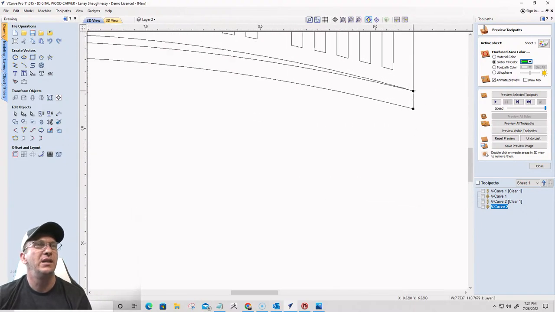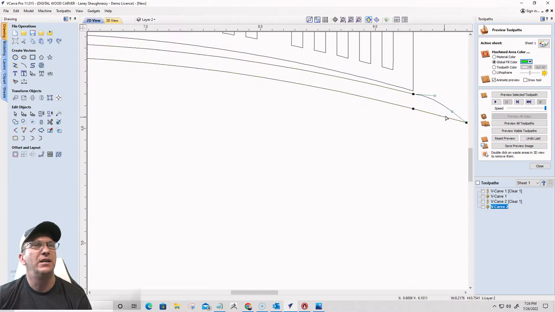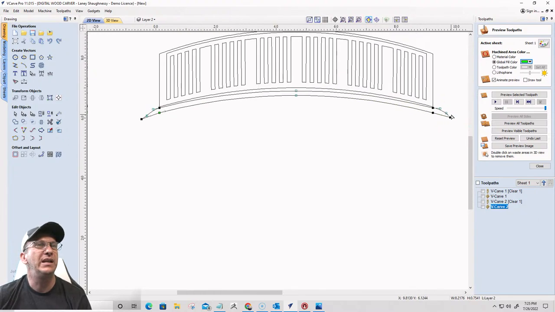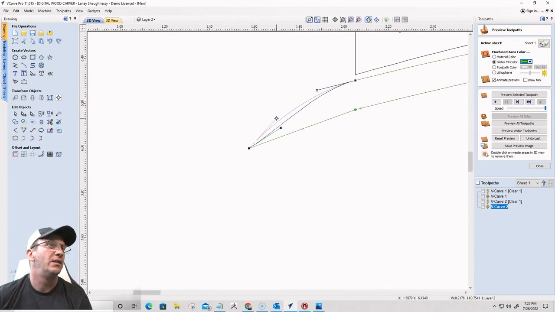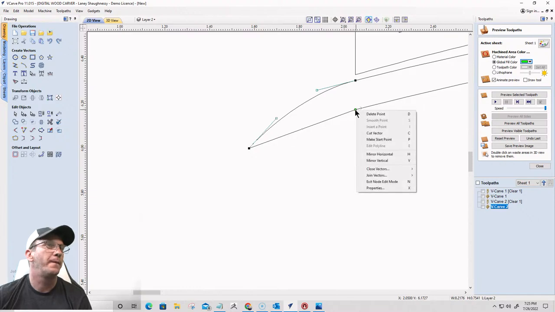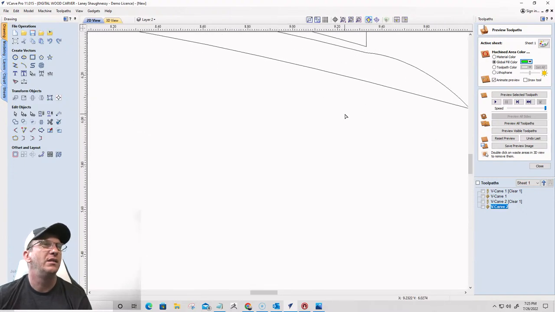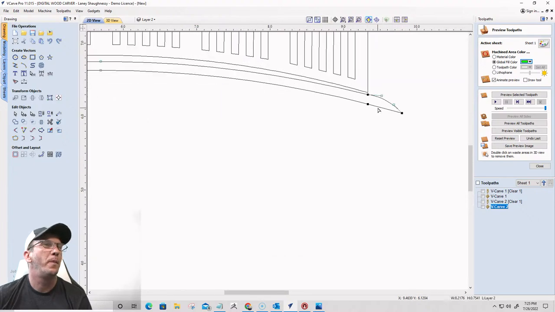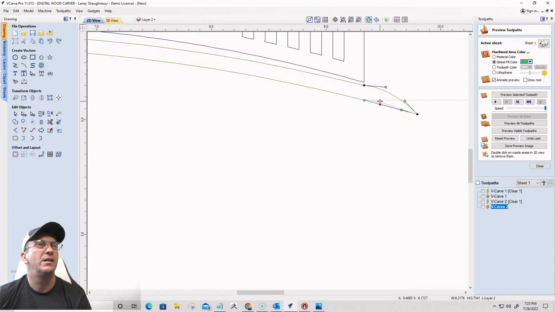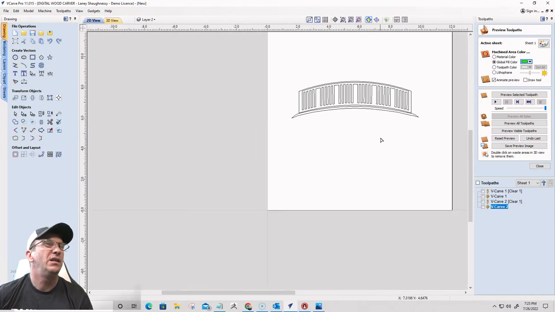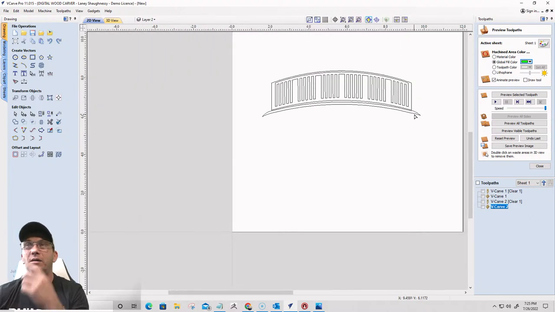Over here, let's do the same thing. I want to pull this down a little bit, and I'm pulling this middle line out. I'm just turning it into a Bezier curve to give it somewhat of a curve in here. Let's go over and fix this one. I want to pull this kind of into a curve. Do the same thing here a bit, just smoothing that out. I'll do the same thing here. Nothing too crazy. All right. It's not the best looking ground in the world, but it will do.